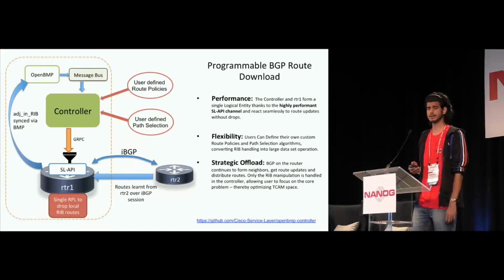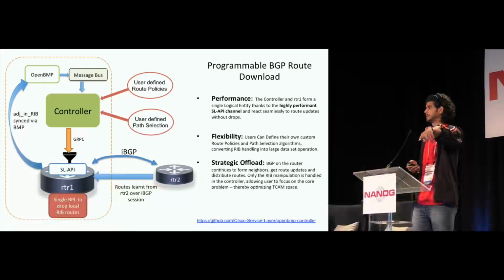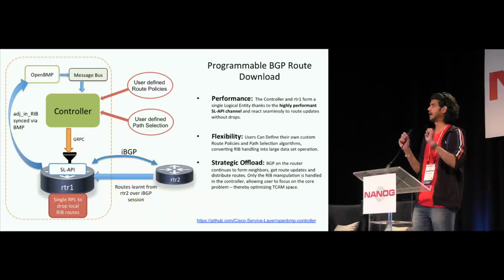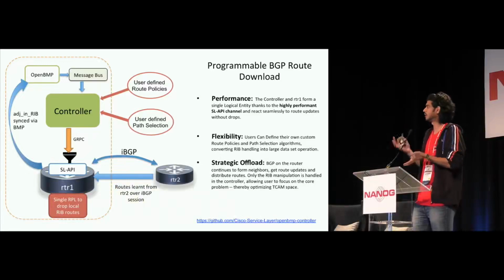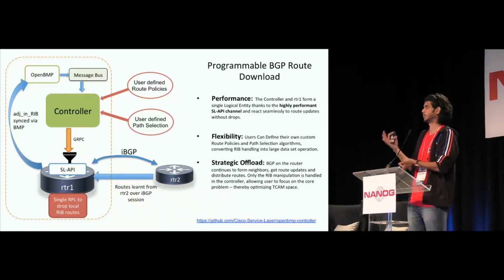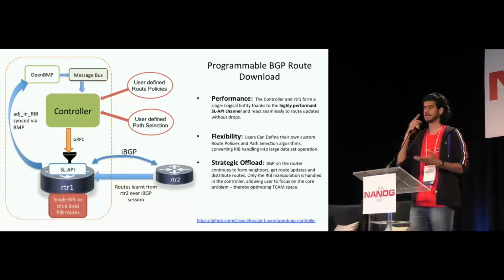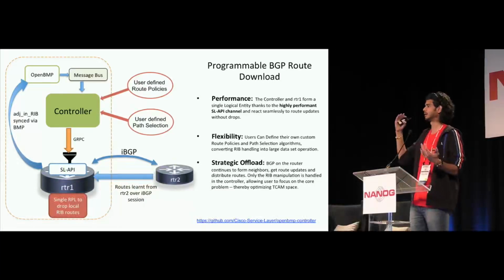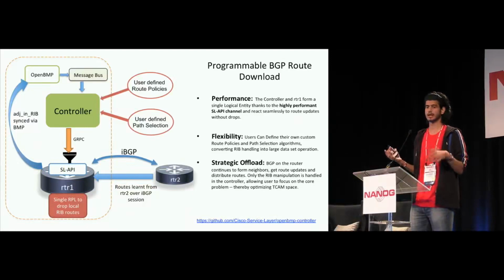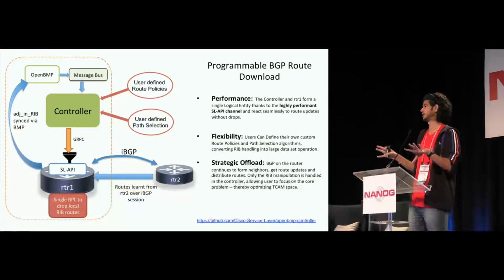In this case, the whole point of that gRPC-based connection that you have between the controller and the router is to give you enough performance so that the entire system, which is the controller plus the router, can actually behave as a single logical entity and can somewhat represent how a single BGP stack would behave. It is, in a way, impossible to attain the performance of a native BGP stack. However, you can get as close as possible so that at least your use case is met.